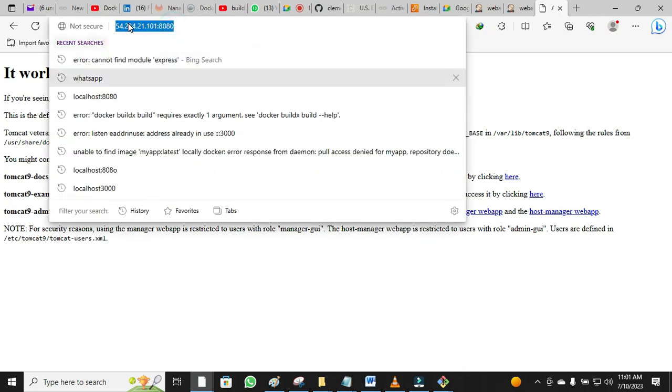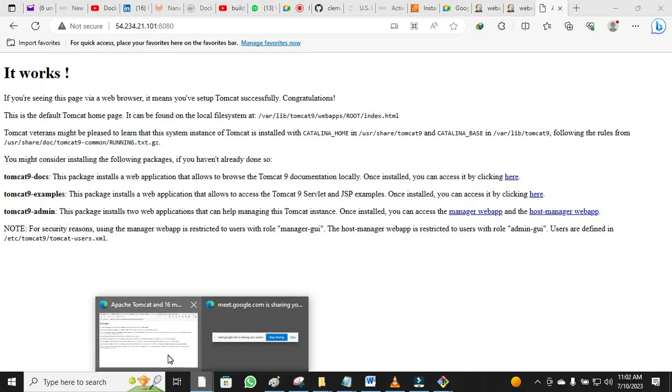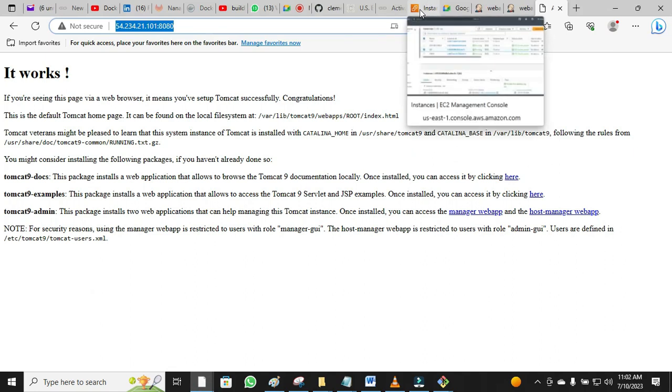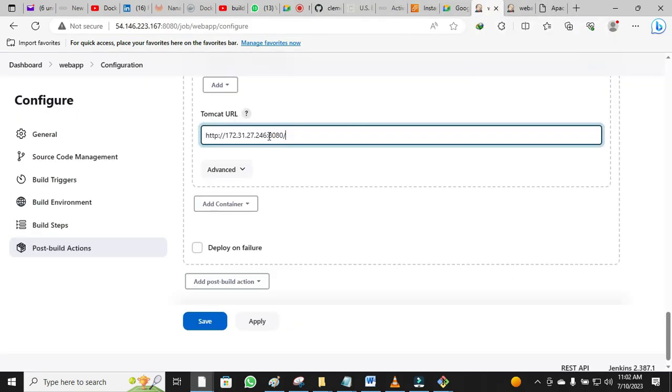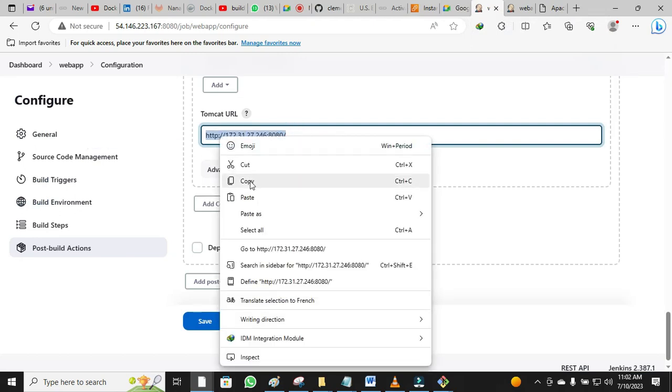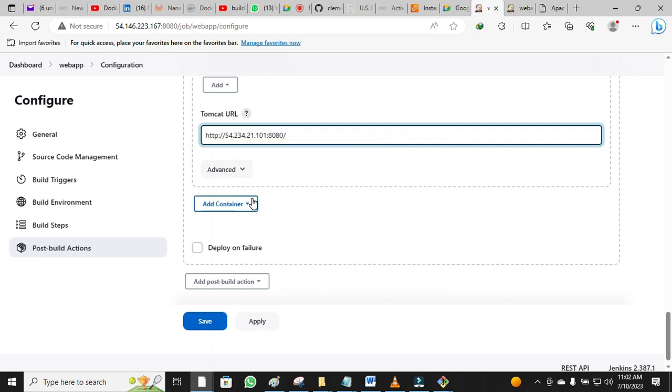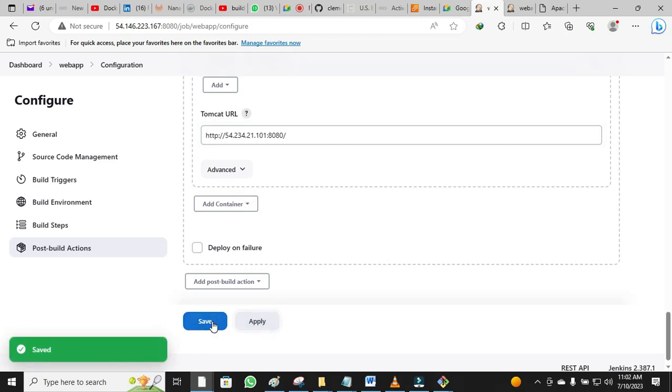Normally when you copy this, it comes. If you use the public IP or the private IP, it has no problem, but for security reasons it is always good to use the private IP. Okay, we got that. So that is the URL for the Tomcat computer. That's all we have to do there, and we click apply and save.